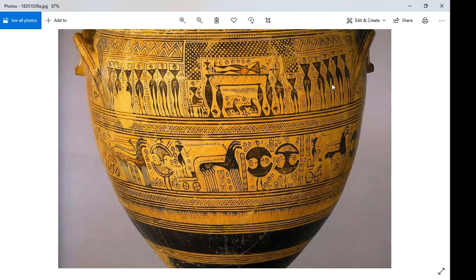By the way, this is not register line. I can understand why some people have thought that, and if this was on the midterm in the past, I've had people write that and get a couple points off, because it's not. This is two temporal scenes that occurred a couple of weeks apart, if I recall my history. I know it was a while later. They mourned for a long time in ancient Greece, especially with their main hero just died. The mourning ceremony went on for a long time. So this battle scene is at a later time, you know, days or a couple weeks later. So it's not two scenes happening simultaneously, one closer than the other. So there's no register line here. Just make sure you write that.